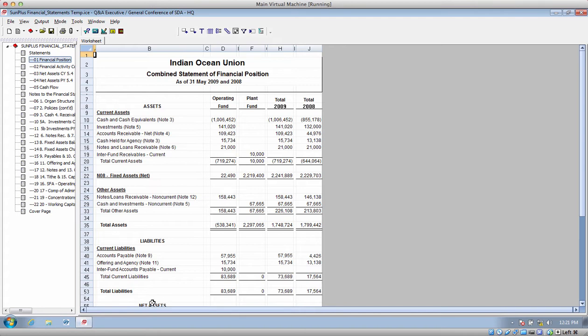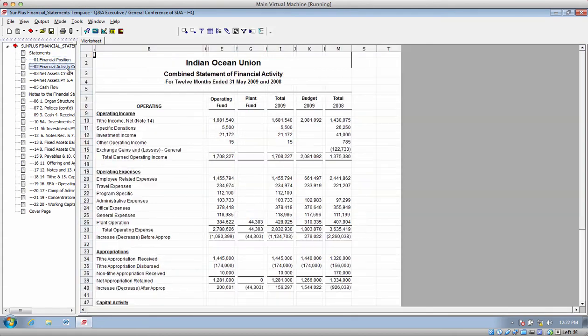And so the first focus in the first video was getting our statement of financial position in balance in the operating fund, in the planned fund, and in the prior year. Put all of your efforts in that direction until you've got it, and then you're ready to work on the statement of financial activity right here.